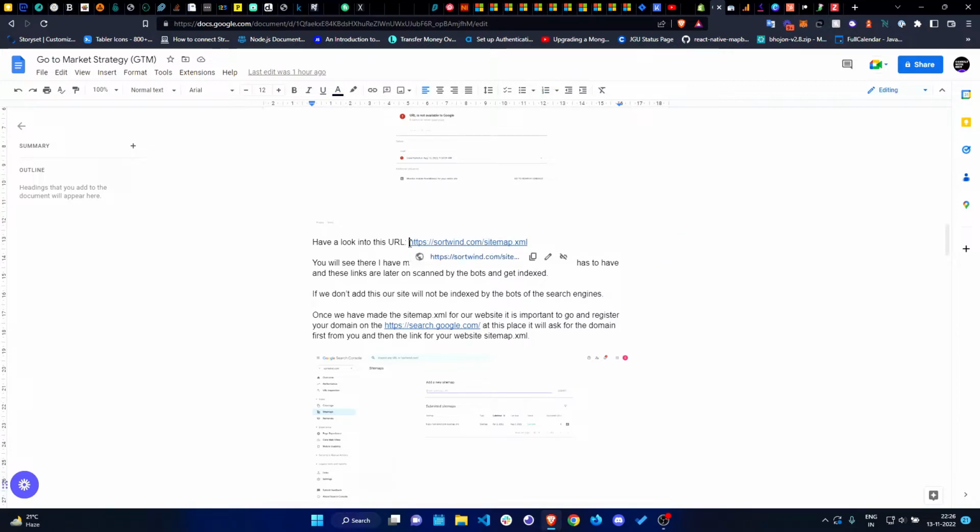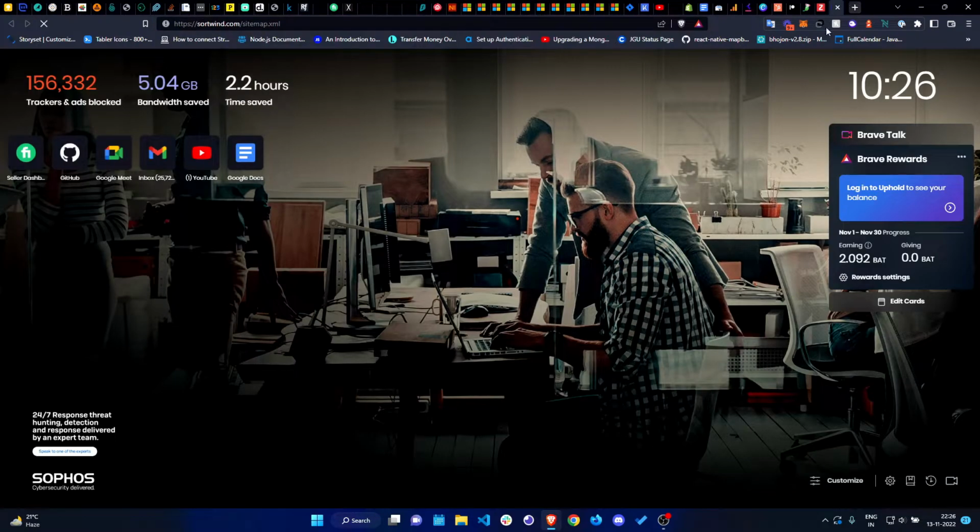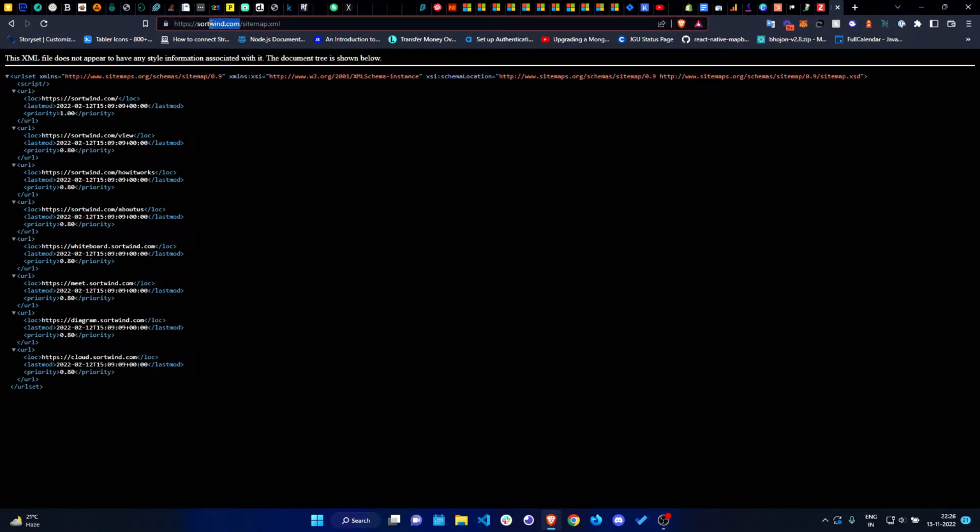So let me show you what a sitemap is. Now, if I go and Google this, this is my particular website. You can see the entire list of links which are there on my website, and all these things are in XML format, I would say. This is what the web crawlers, or you can say the bots, read when finding links. They read these links and they populate the search console.